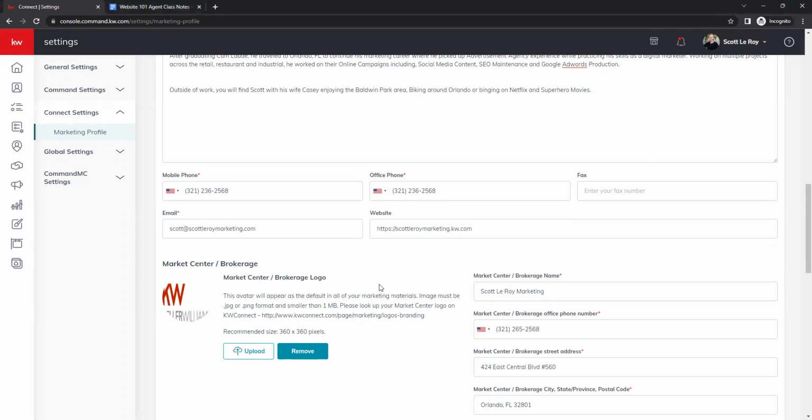For your website, the Command websites do not work with www dot before them. So if you see a www here before your Command site, that URL is not going to work. So you want to make sure it looks like this, with the https:// and then no www there.